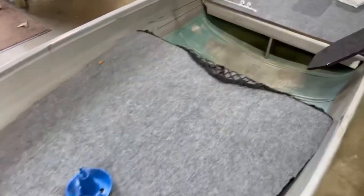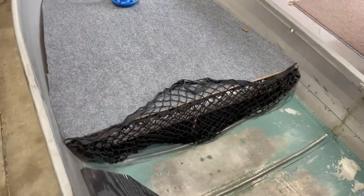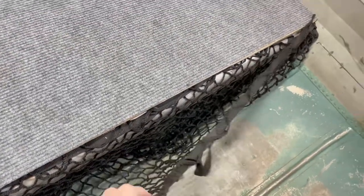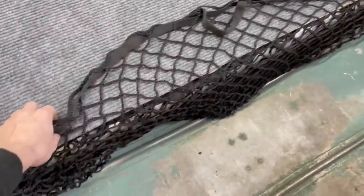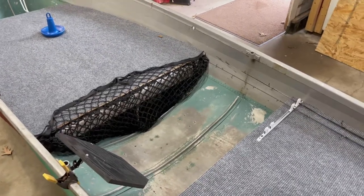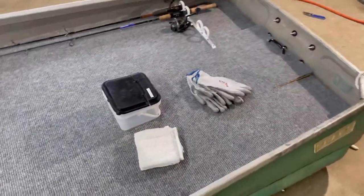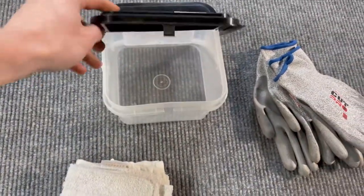Gonna tie the anchor up. Off camera I found this little netting storage pouch thing. It doesn't really fit to the front but I got it tucked under the wood deck — not screwed in yet, just seeing how it is. Throw it up there, put something under there. Maybe some ropes or other tools. Let me know what you guys think.